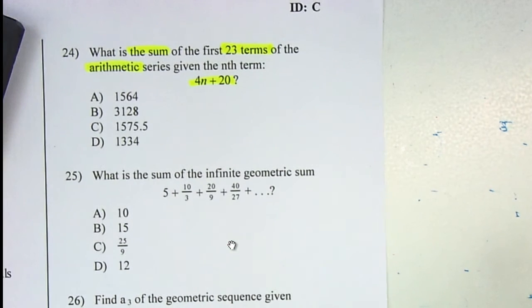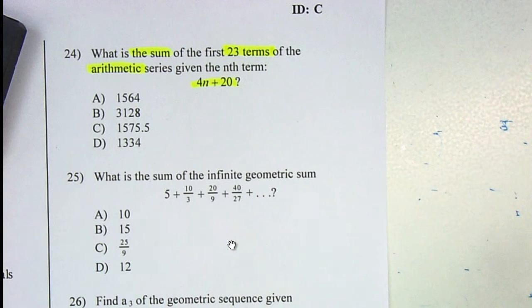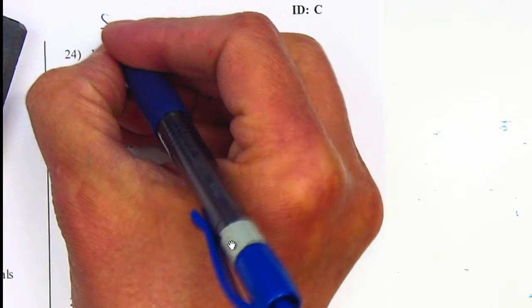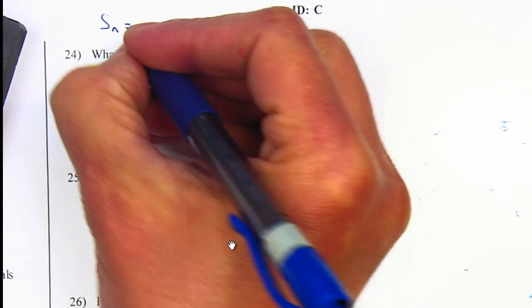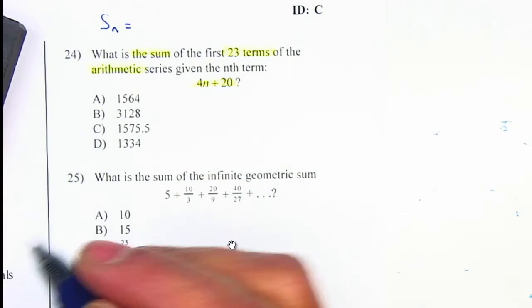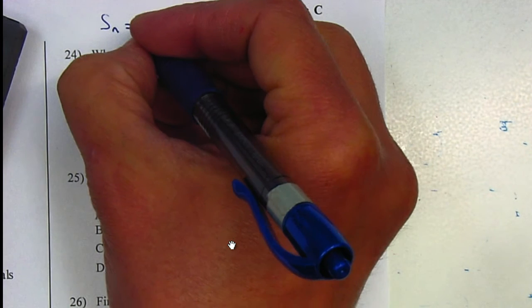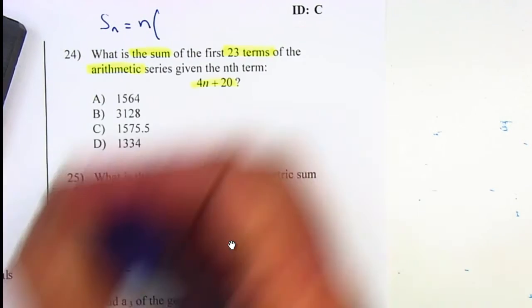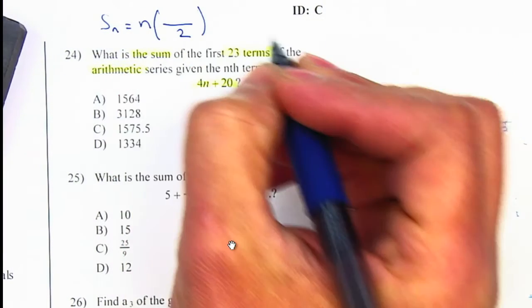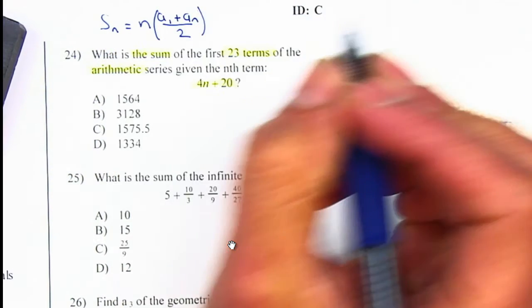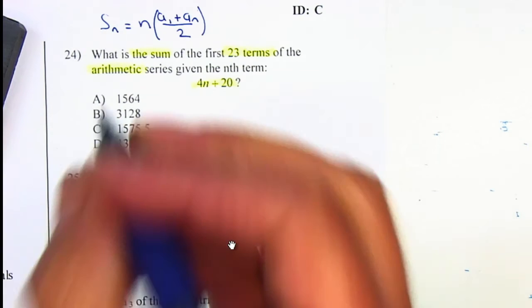So first let's write down the equation on top. See if you guys can remember the equation. What is the equation for the sum? So the sum of the first 23 numbers, S sub n is equal to, see if you guys can remember the formula. Go and write it down on top. I'll give you a little hint. It starts with an n, divide by 2. What else? It's a sub 1 plus a sub n. Correct. So let's go and plug in the information that they give us.